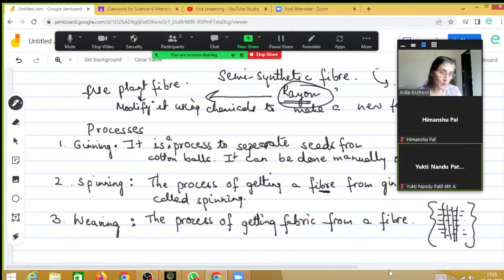So when this fabric is made, this is like a piece of cloth. If you observe your piece of cloth, whatever you are wearing, you will see it has two threads running, one vertical, one horizontal, to make this cloth. So we get this cloth, and then what happens after that to get our clothes? After weaving, what will we do? The fabric is made, then what do you do? Which is the process that you follow?